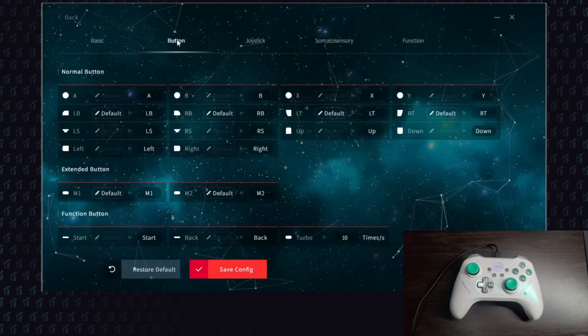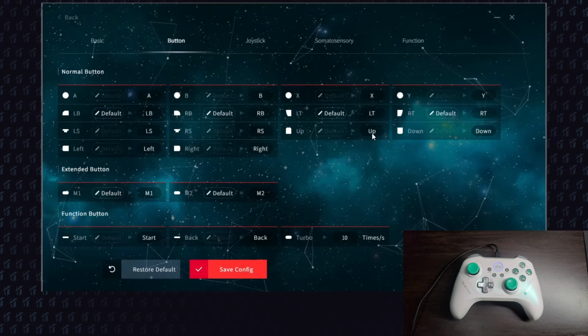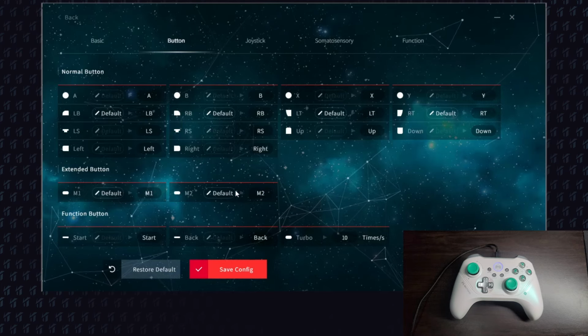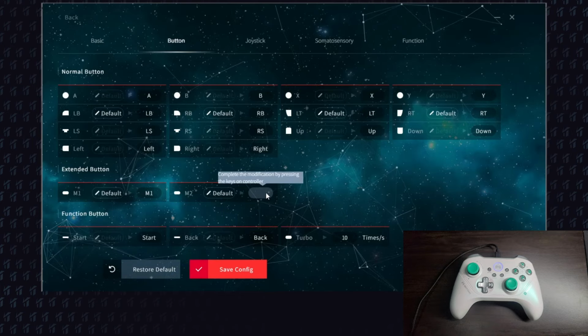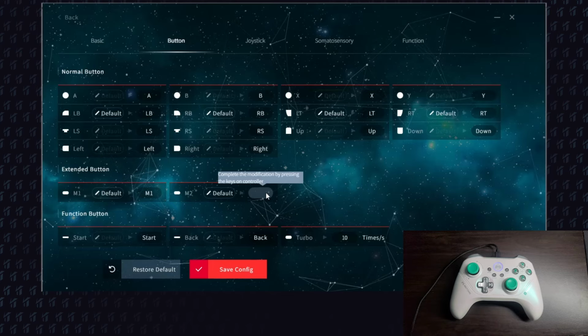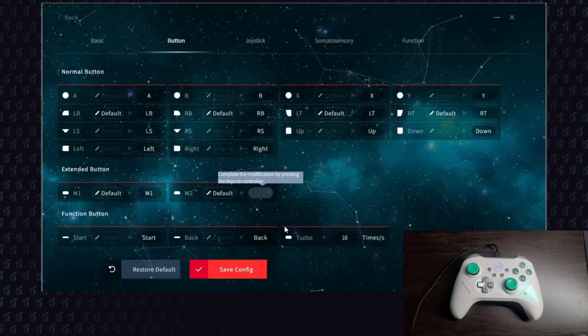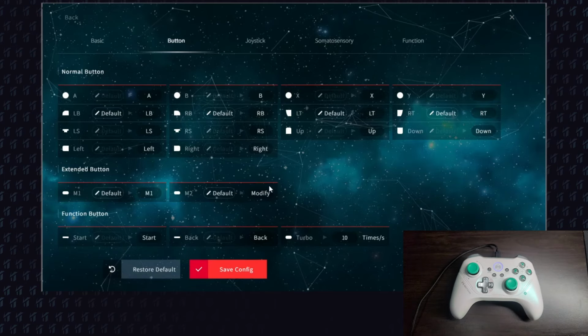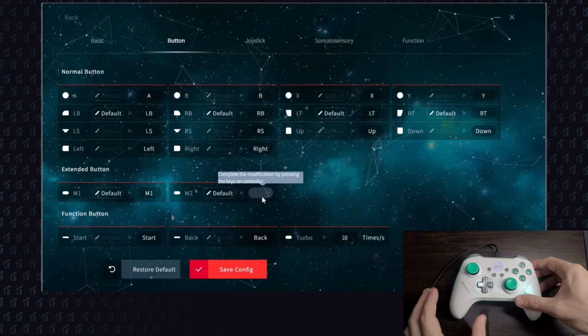On the button tab, you can configure every button you see here. And you can only remap controller buttons. I tried mapping a keyboard key but had no success. And every time you want to remap the back buttons, you must use this PC app.